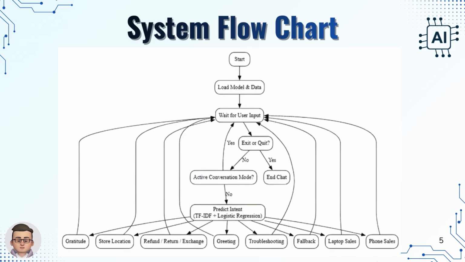Here, we use a combination of TF-IDF, term frequency inverse document frequency, for feature extraction, converting text into numerical representations by weighting words based on their importance, and our logistic regression model to classify the user's input into one of several predefined intents. As you can see at the bottom, we support various intents represented by specific modules: gratitude, store location, refund return exchange, greeting, troubleshooting, fallback for unrecognized intents, laptop sales, and phone sales. Each of these intents triggers a specific rule-based response or dialogue flow within the chatbot. This structured approach ensures accurate and relevant responses.